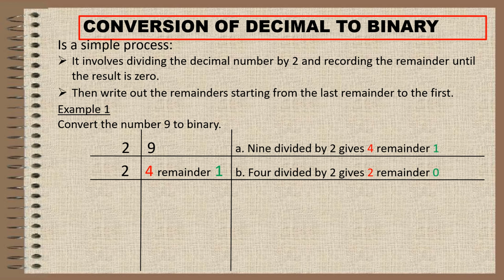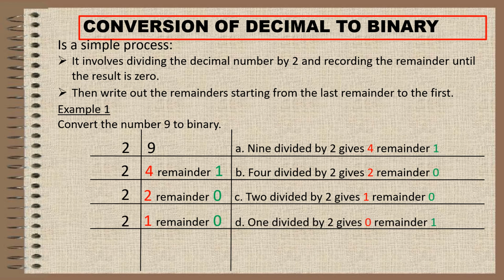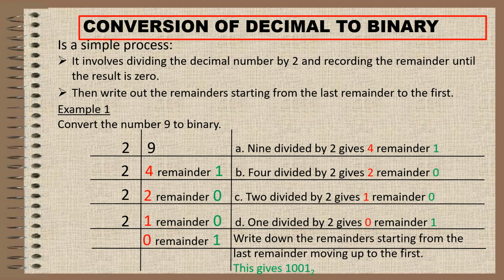We then proceed repeating the same instruction that we did at the beginning, which is to write 2 remainder 0 on the third line and divide 2 by 2, and this will give us 1 remainder 0. We write 1 remainder 0 on the fourth line and divide 1 by 2. 1 divided by 2 gives 0, remainder 1. We go now to the fifth line and write 0, remainder 1.